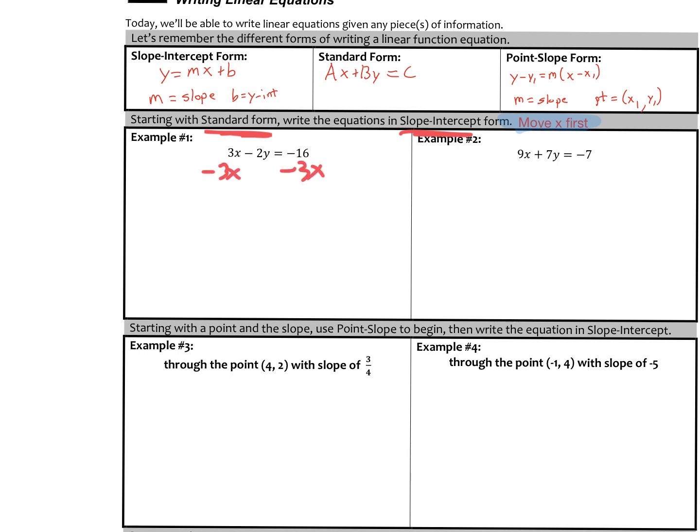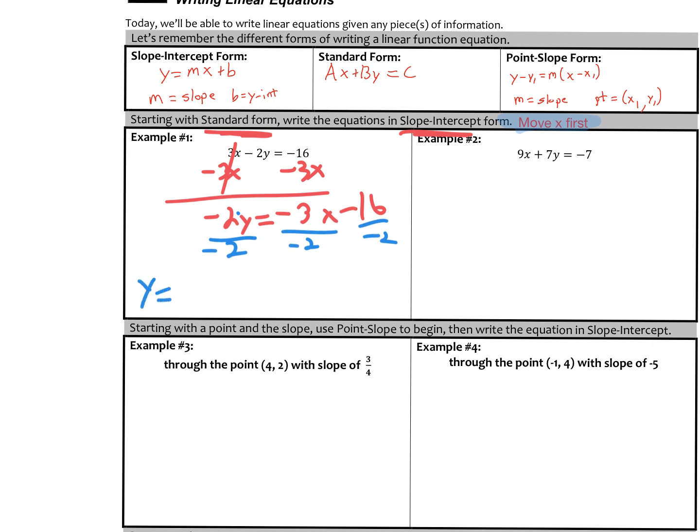Now remember, that eliminates the x's on the left, bringing down the negative 2y. But you cannot combine the right side. It's just negative 3x minus 16. And then we have to move what's next to the y, which remember, it's like a multiplication problem. So we divide, that's the opposite. So this is going to be y equals negative 3 divided by negative 2. Whenever you put that into your calculator, it turns into positive 3 over 2x. And then we have to do negative 16 divided by negative 2, which is a positive 8.